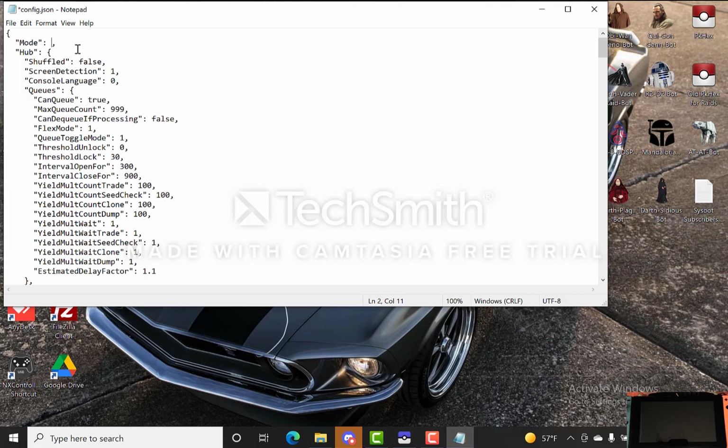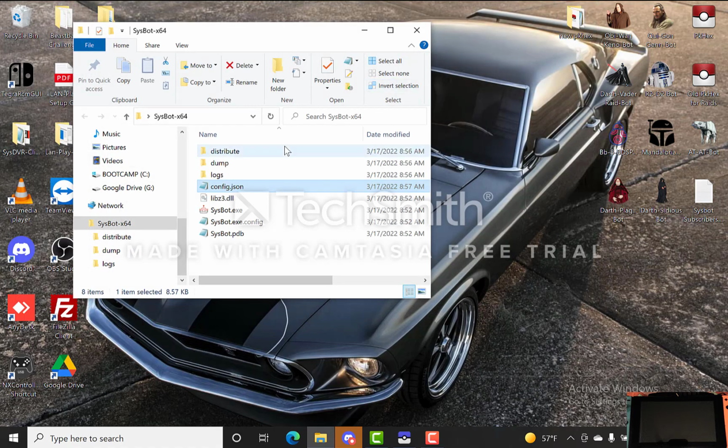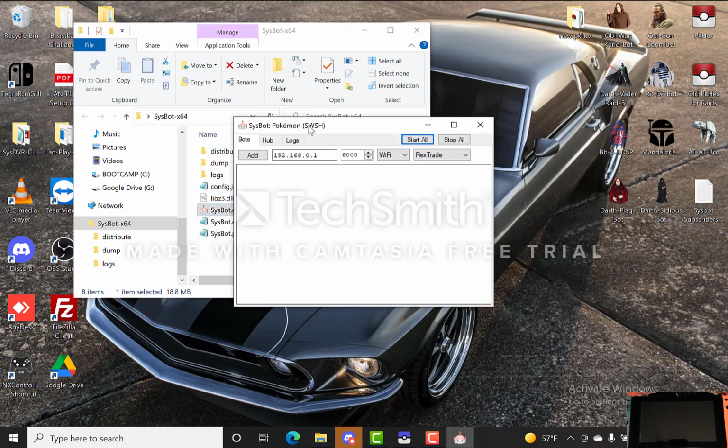So we're going to go with Sword and Shield, so we'll type in a 1 and hit File, Save, exit out of there, and refresh the folder. Now when we open this up, it should say Sword and Shield. There we go, Sword and Shield. So you change that just by changing the mode in your configuration file. Like I said, mode 1 for Sword and Shield, mode 2 for BDSP, and mode 3 for PLA.